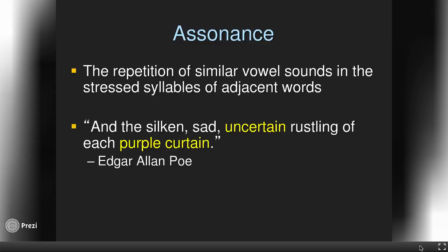So you have some alliteration taking place in "the silken sad, but uncertain rustling of each purple curtain." Certain and curtain have some rhyming, but purple, curtain, purple, certain, that's the sound you're getting repetition of. So a lot of poetry tends to use it. Poe uses it big time. Those of you in AP Lit are going to get a headache, but T.S. Eliot uses it a good amount of the time. So it's something that certainly does get utilized.